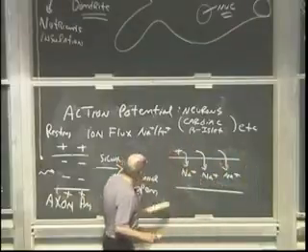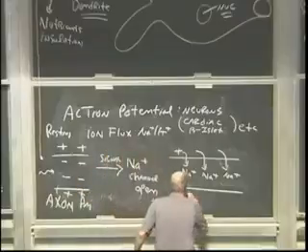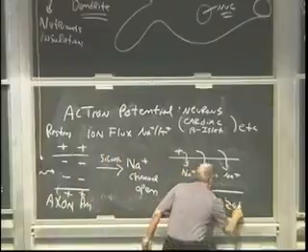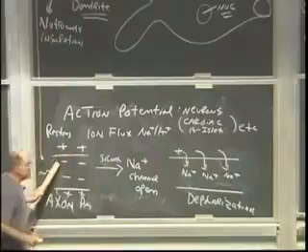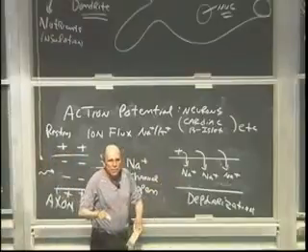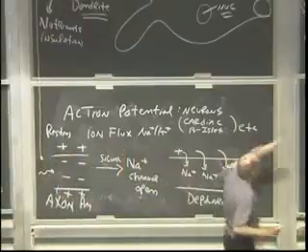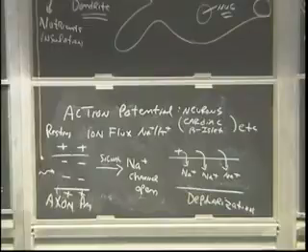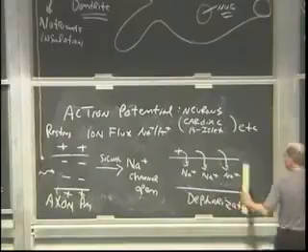When these channels open up, it dumps sodium on the inside. This is called depolarization, because it used to be positive on the outside, negative on the inside. Now you get all this positive charge rolling in on the inside of the neuron. This sweeps down, and when it hits the synapse, it causes the neurotransmitter to get secreted to the effector cell. But now you have to regenerate back to the resting stage.